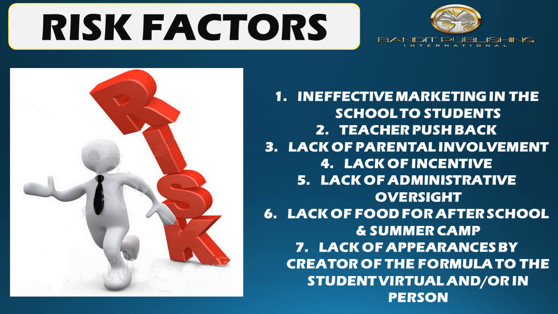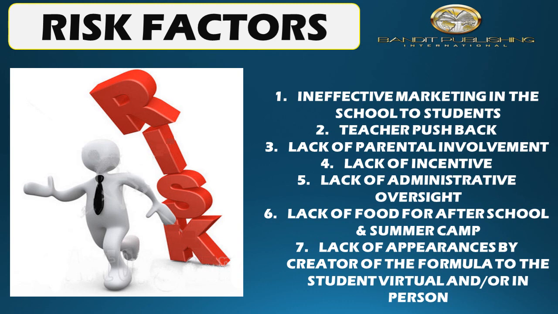Lack of incentive, we talked about before, the business plan writing competition. Lack of administrative oversight. Lack of food for the after school program or the summer camp. The kids are hungry. If they're starving, no matter how much they want to be in the class, they may just say, hey, there's no food, I'm not going to come.